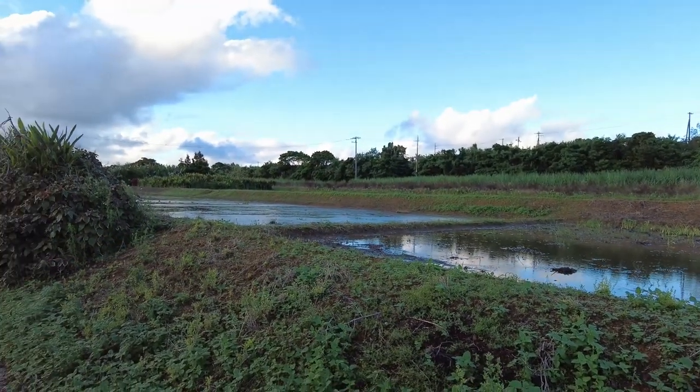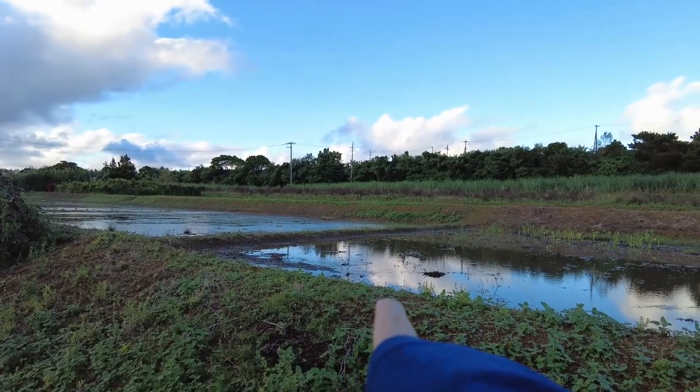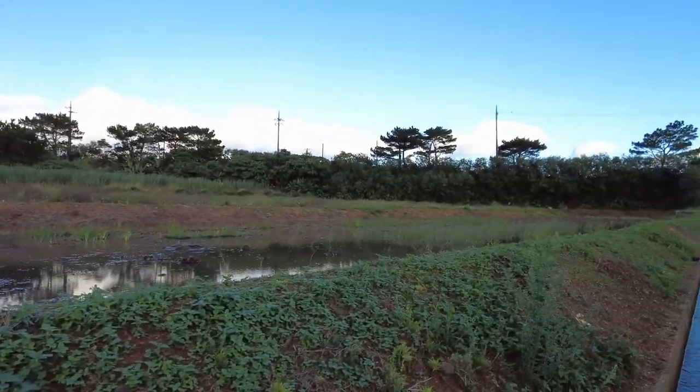I just pulled up here 2 minutes ago and there was a wood sandpiper just here. I managed to get a few shots off, but then he flew up. But basically that bird was eye level with me. So that's basically what I'm doing. This area I know very well. So I know where the fields are that are eye level with my car, and that's where I target first.